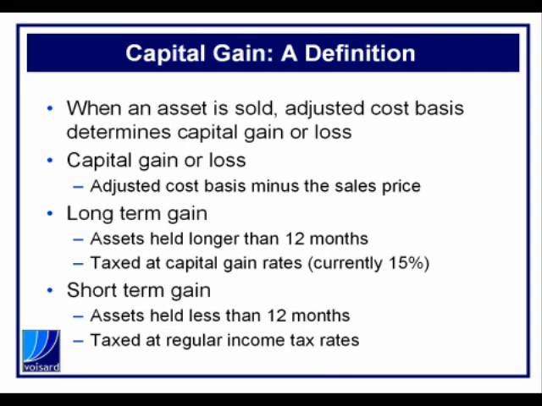Capital gains are divided into two different things, one of them being long-term gains, which are assets held longer than 12 months and taxed at a maximum rate right now of 15%. If, which we don't know, at the end of this year the Bush tax cuts expire, the capital gain rate will go to 20%. However, Congress hasn't really responded or acted on the expiration of those cuts, so we really don't know what capital gains is going to look like, but for right now it's 15%.